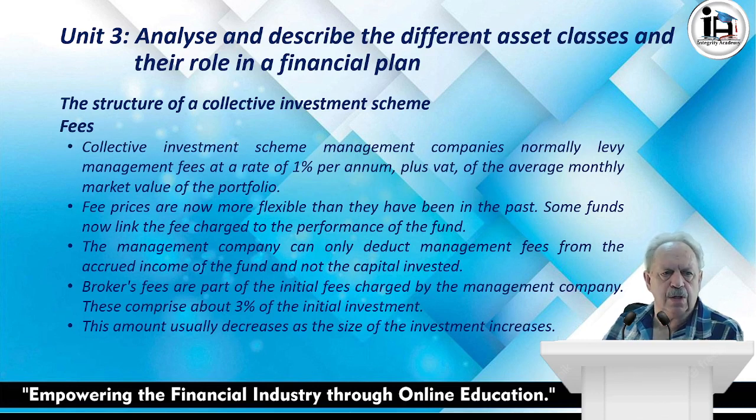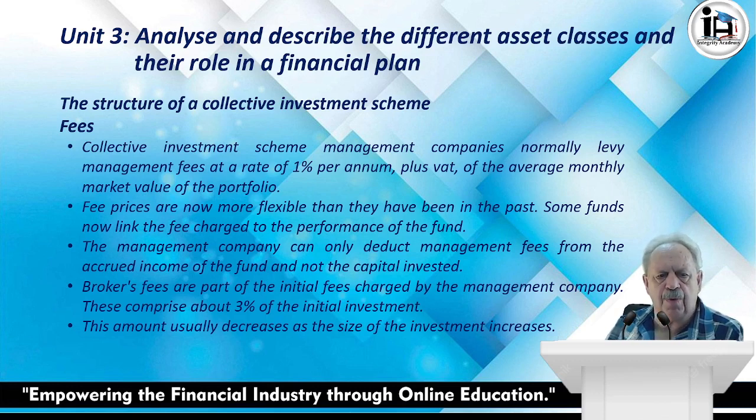About fees on collective investments. Collective investment scheme management companies normally levy a management fee at a rate of 1% per annum plus VAT of the average monthly market value of the portfolio. Fee prices are now more flexible than they have been in the past. Some funds now link the fee charges to the performance of the fund. The management company can also deduct management fees from the accrued income of the fund and not the capital invested.